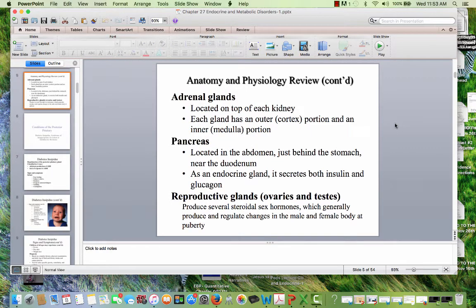The adrenal glands are located on top of the kidneys, and there are two parts, the cortex and the medulla. The cortex, of course, produces steroids, the hormones made from cholesterol. So you have your glucocorticosteroids and your mineralocorticosteroids, your aldosterone. The other part is the medulla, which deals with the epinephrine, the fight or flight in the stress response. It increases the heart rate, the respiratory rate, dilates the pupils, increases utilization of the glucose, and suppresses digestion and immune system. Then you have your norepinephrine that's also involved with the fight or flight response, and the dopamine as well.